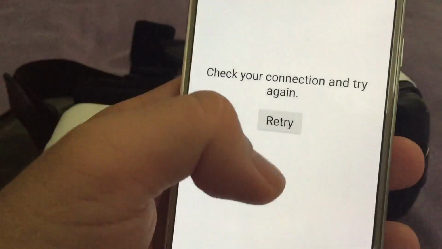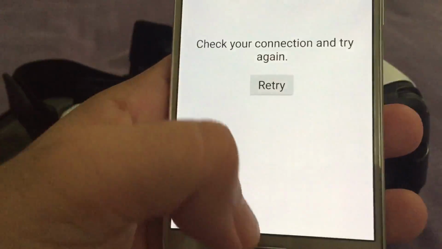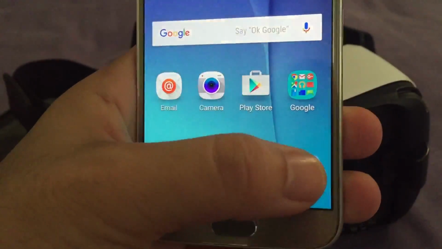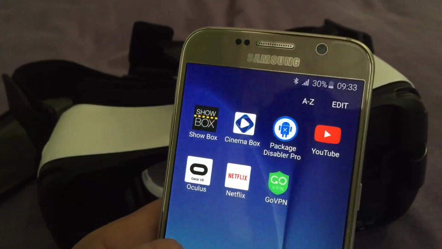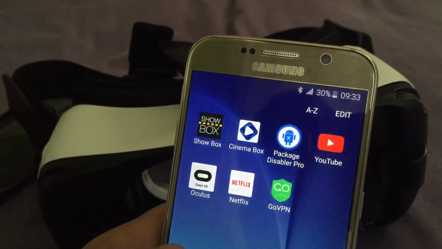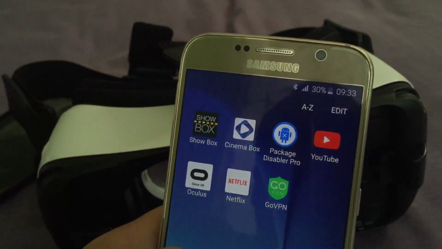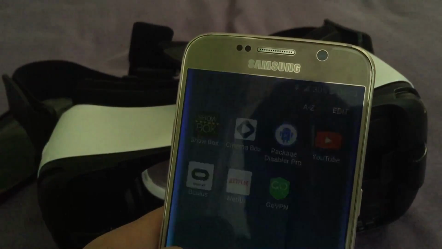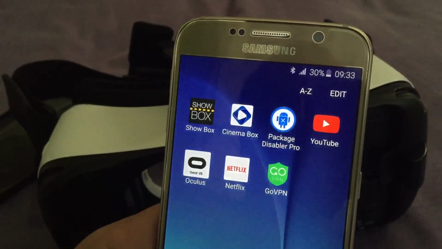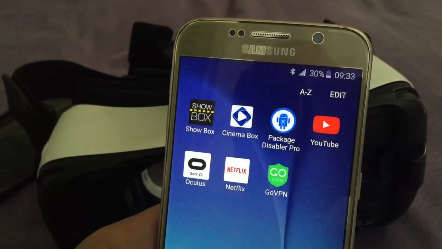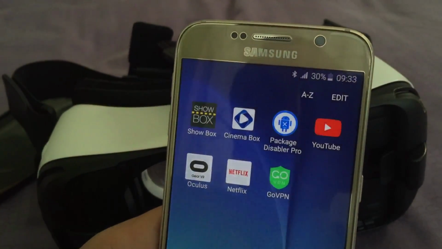I am sorry, I can't open Google Play because my phone is not connected here in this room. If you want to install Package Disabler Pro, you must find it on the internet. And I did this job for you guys. You just download it from the link below in the description. Hopefully the person who put it there didn't remove it. Anyway, I will try to keep this application somewhere else in case it is taken off the server.